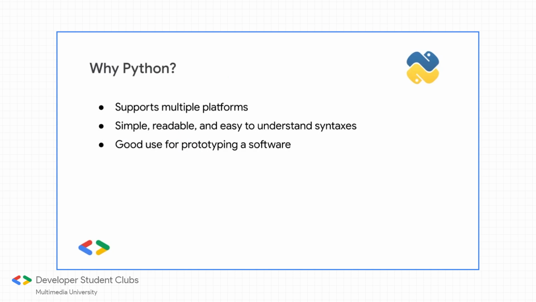So some people might ask, why Python? Why not other languages? One reason is Python works on multiple platforms such as Windows, Mac, and also Linux. And the syntax in Python is really easy to grasp compared to other languages like C and Java. But this does not necessarily mean that Python is superior to those two, or in fact any other programming language that has really hard syntax. And finally, since Python is an interpreted language, a developer can straight away see the output of each line of their code and make changes if necessary. So yeah, next slide.